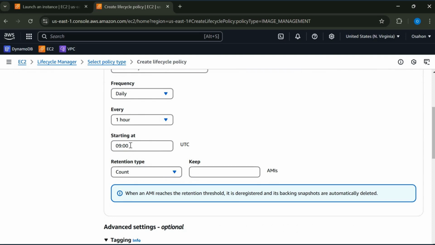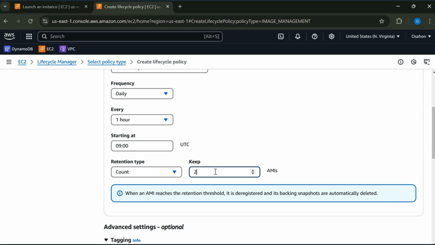So the start point, I can define when I want the process to start, but I can leave it as default as 9 o'clock. Retention type, the count, how many do you want created in an hour? I can make 1, 2, or 3, but it all depends on you.